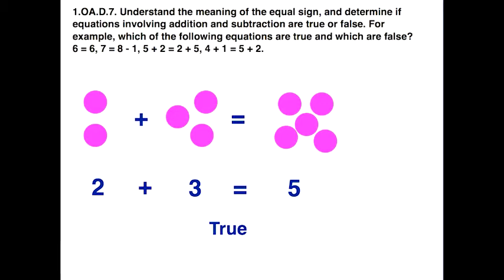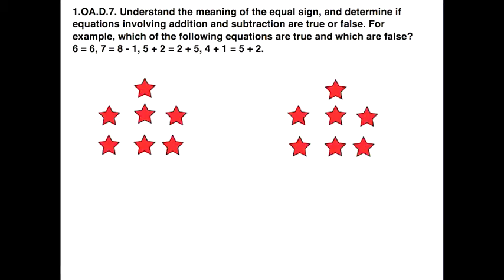A good adaptation would be to always start off with 2 sets of the same thing. Initially, we know these are equal because 5 is equal to 5 — just like the example in the standard of 6 equals 6. Let's say on the left side we regroup this to 2 and 3, so now we have 2 plus 3 equals 5, and that's a true statement. Students can really understand this with physical objects because nothing was taken away and nothing extra was added — it's really easy to make the connection that what we have on the left is equivalent to what we have on the right.